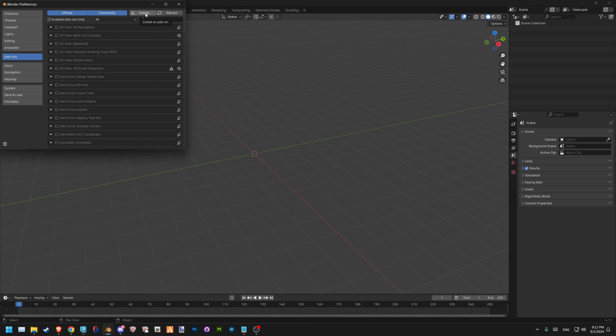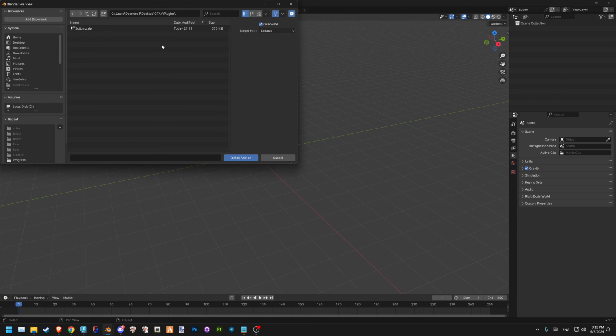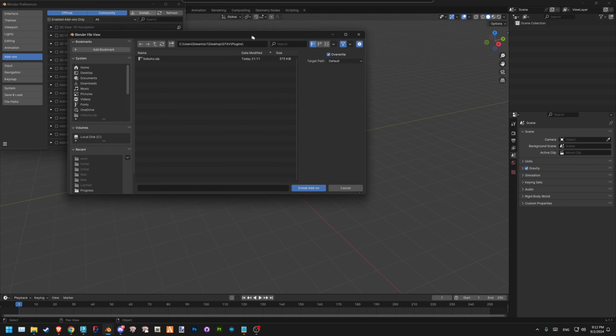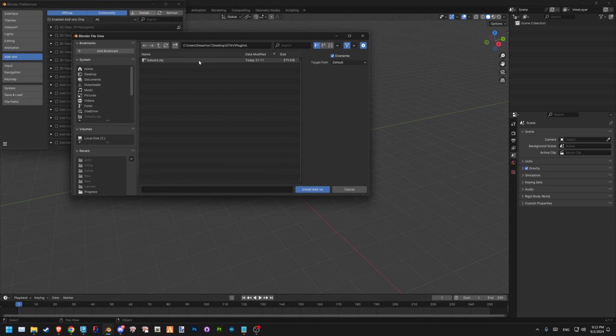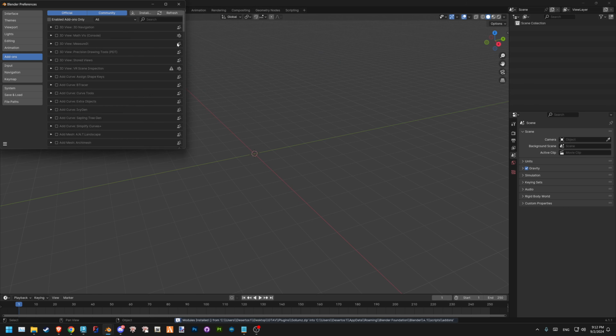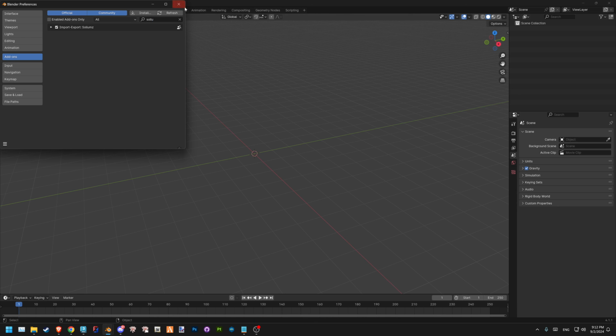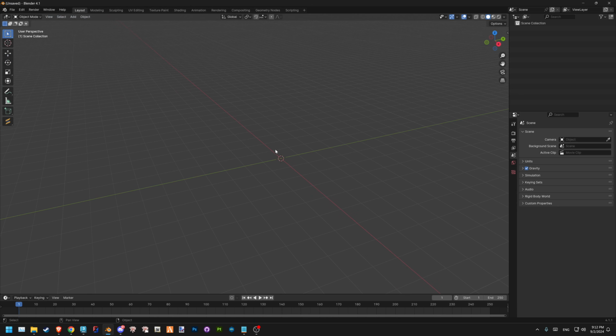You click Install an add-on. Then you navigate to the same folder where you dropped it, in my case, GTA 5 plugins. You just select the zip. Now you search Sollumz and make sure you have that checked here. After it's done, make sure to restart your Blender, or in my experience, some things may work incorrectly.